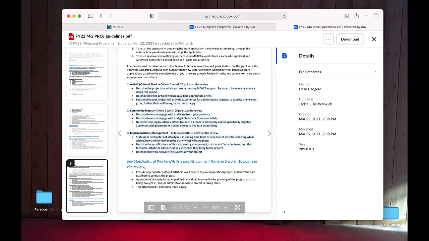A tip that was given to me years and years ago is to explain your project as if you're explaining it to someone with no connection to the arts. You don't want to over-explain, you don't want to become condescending, but you want to make sure that you're being very clear in what you do. So just pretend you were talking to your neighbor or a partner or a parent or guardian, somebody in your life. How would you explain this to them? And hit all of these bullets. I think that's a good way to be very clear.